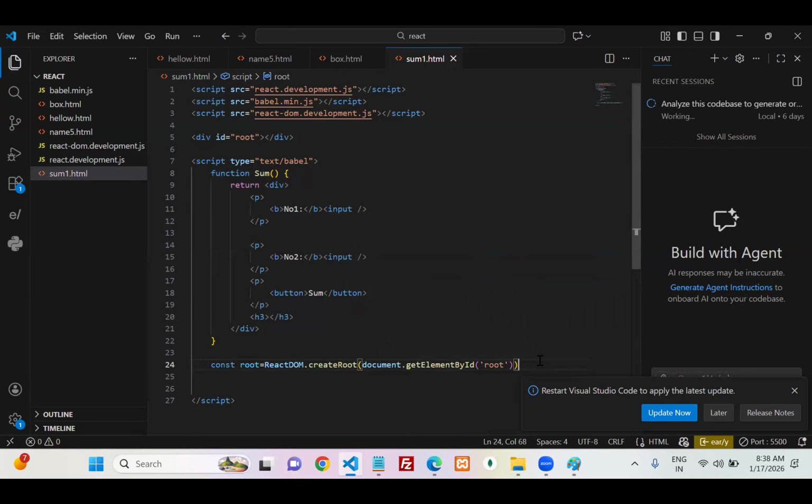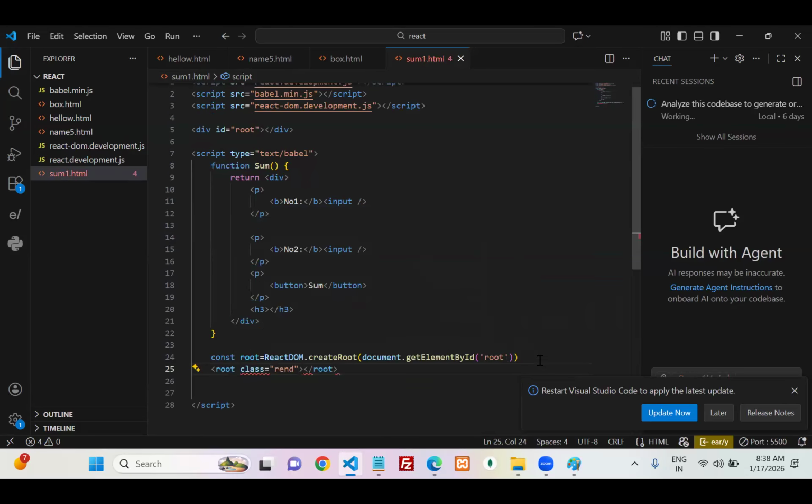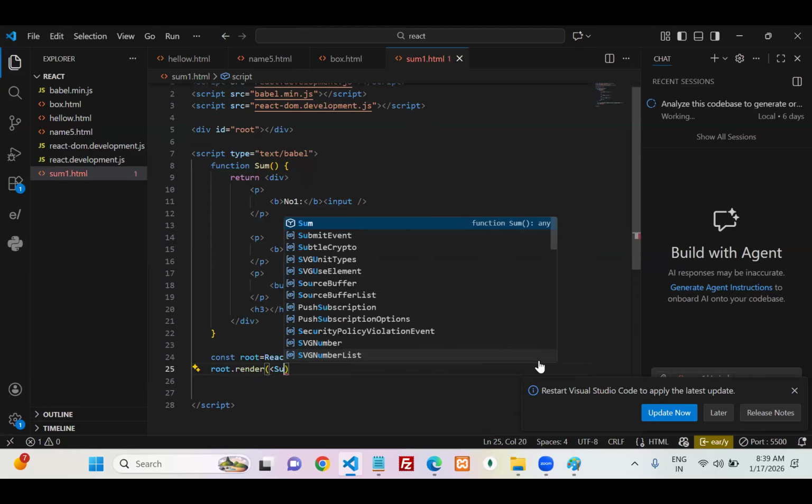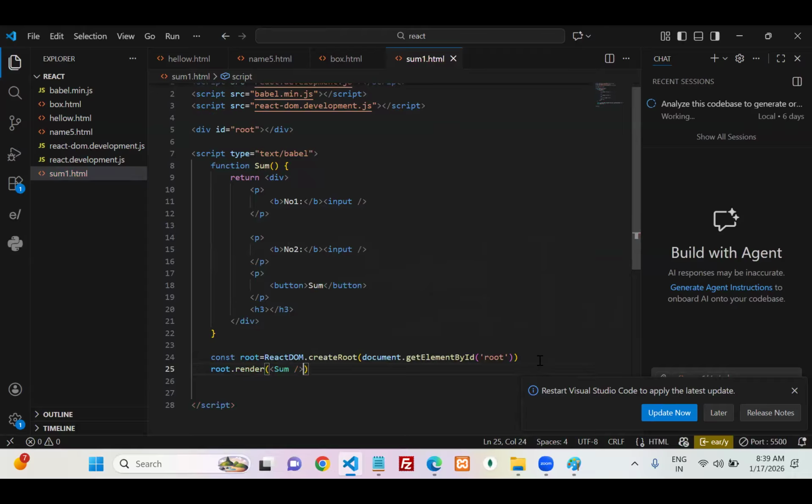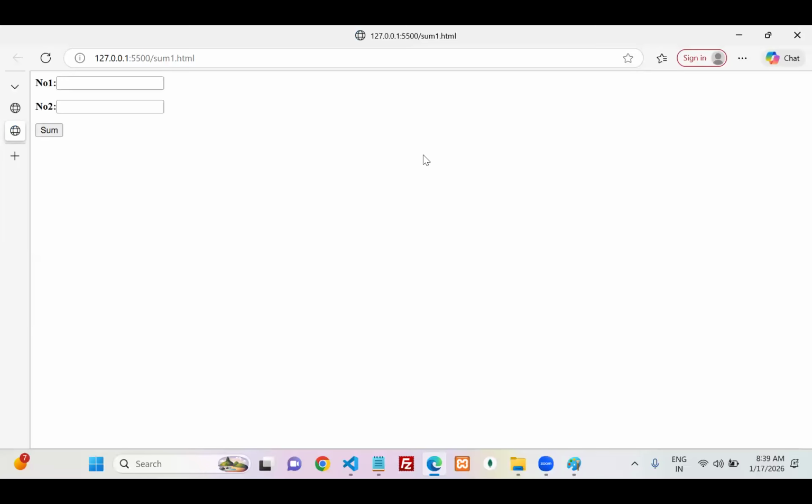Okay, now inside this root, what do I want to render? Your content. Where is my content? Inside the component. How can we load and use the component? In element format with a capital letter. My container, my template is ready. Yes or no? My template is ready or not? Yes. Okay, the first point is done.